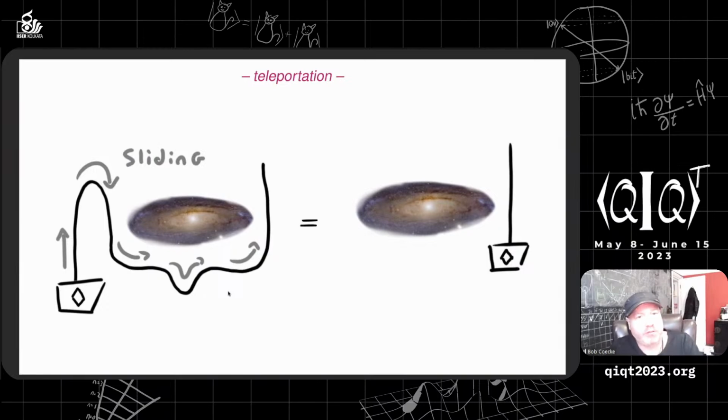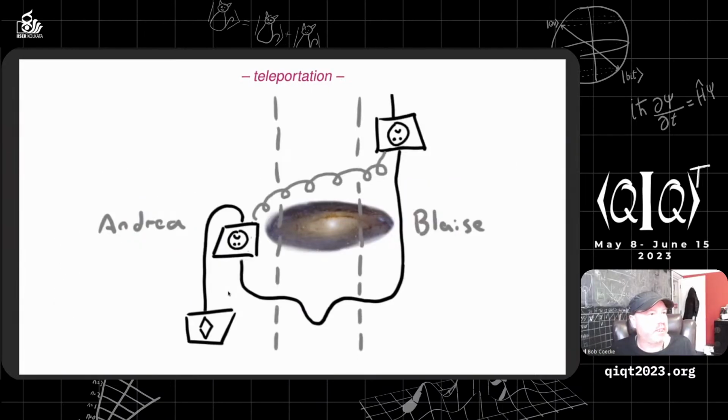Slide this box all the way to the other side, and whatever state Alice has there ends up at Bob's side, because it doesn't have input. I'm going very quickly over this. In the book, this takes many tens of pages to explain in detail. And of course, this is not full-blown teleportation, it's just post-selected.